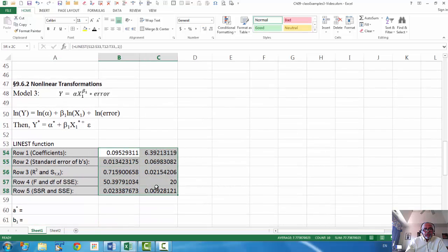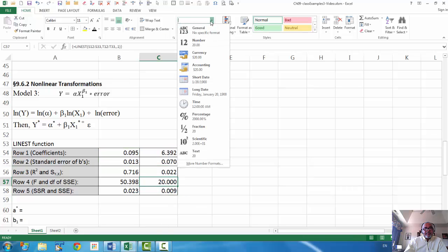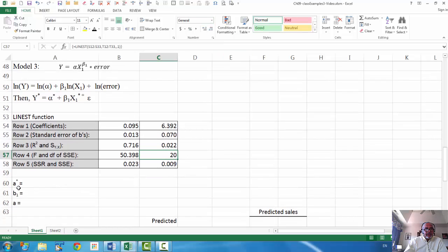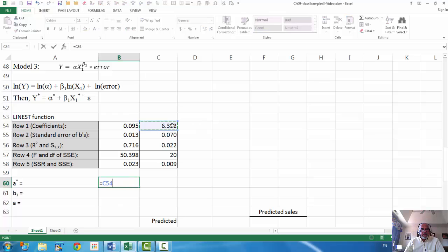Now how are we going to use this output in a way that we get a forecast for y? So you have to be careful. We have to transform everything back. So here alpha star, the estimate for alpha is a, so a star is the y-intercept.